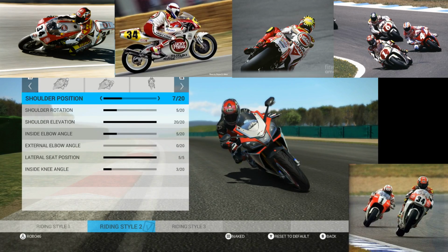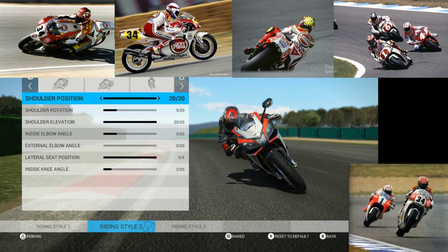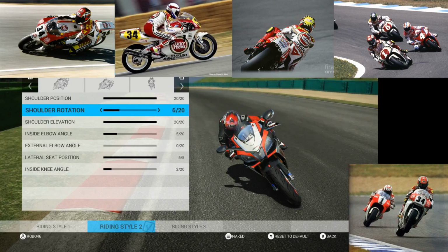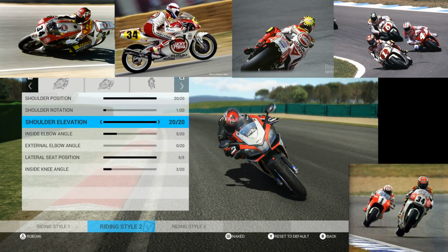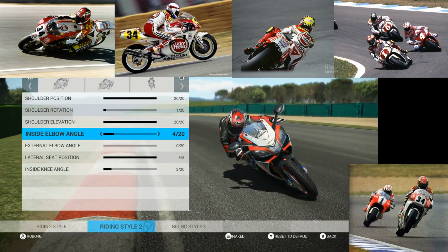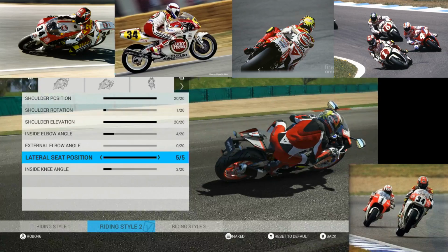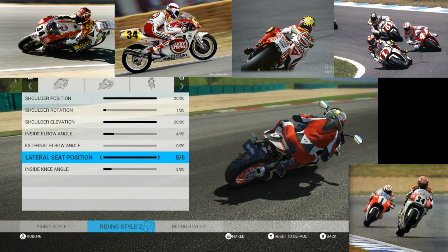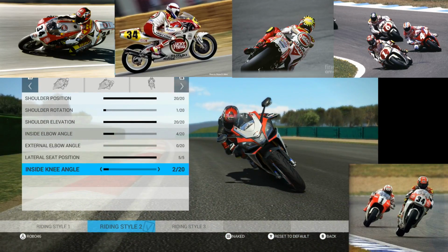Let's do the aerodynamic one. It's going to be interesting, because I couldn't actually find many pictures of him hunkered down, going around a corner, so we'll do the best that we can. Or if he is hunkered down going around a corner, he's pulling a massive wheelie, which doesn't help. Let's just do what we can, get those elbows in. That's fine. Inside knee is basically in anyway. Alright.